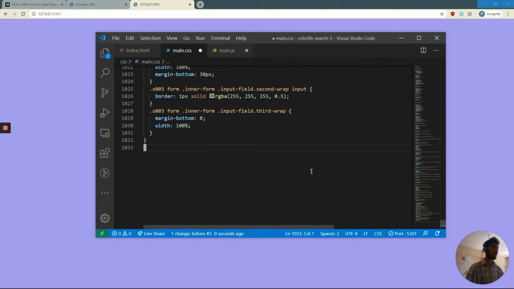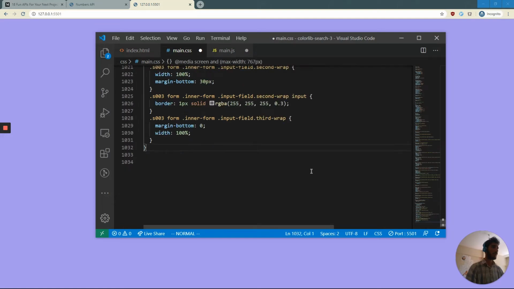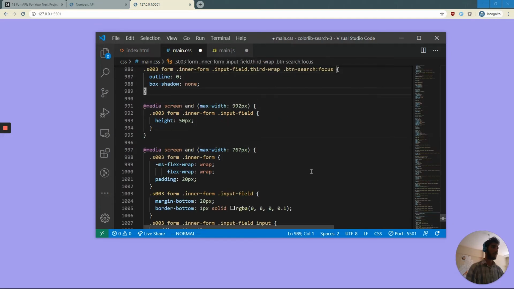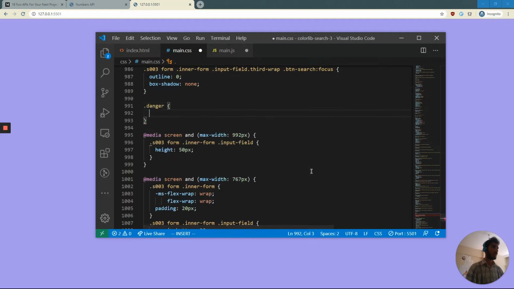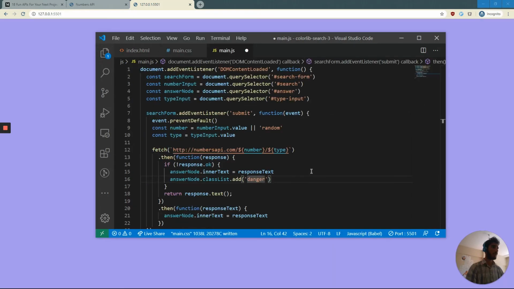No, let's add one. Wait, is this? Oh yeah, let's go above the media. Okay, so let's go here and say danger, and that just makes the color red. And so now we're adding a danger color if there's an error.